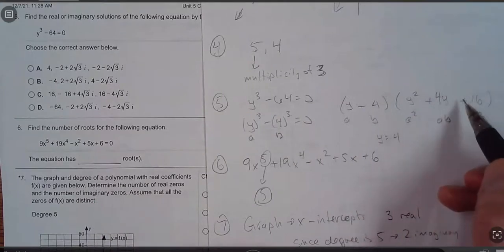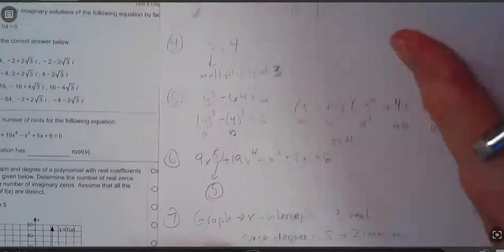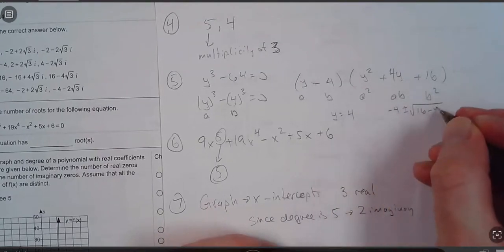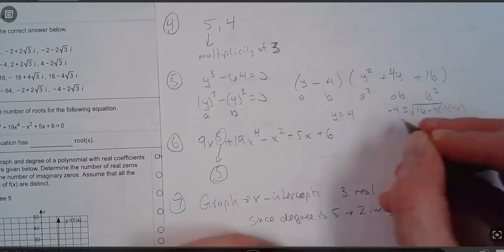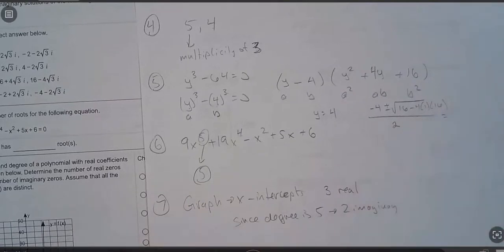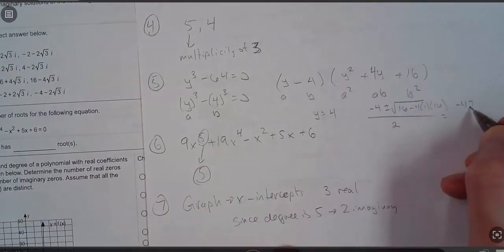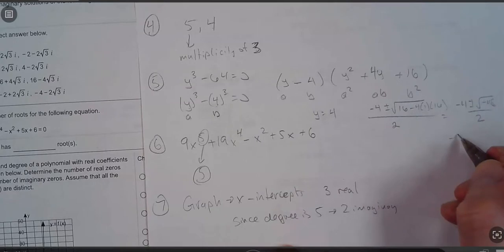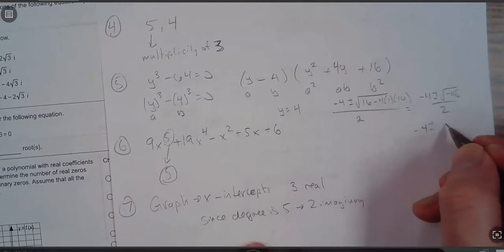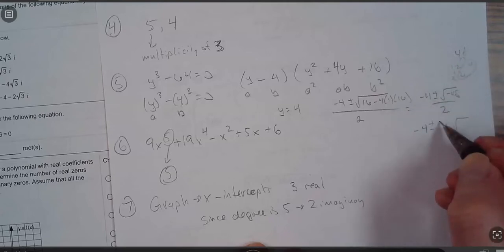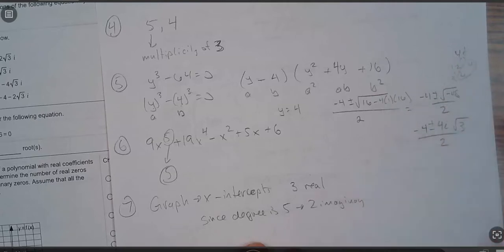And then plug this into the quadratic formula. Okay, so I want to plug that in the quadratic formula. So negative b plus or minus the square root of b squared minus 4 times a times c, all over 2a, so it would be 2 times 1. Now under the radical, this would be a negative 48. So negative 4 plus or minus, it's going to be an i involved. 48 would be 12 times 4, 4 times 3. Well, I see a pair of 4s there, so I'm going to pull a 4 out front and a 3 is left underneath over 2.